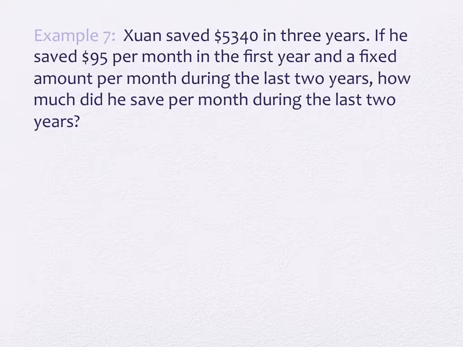So what do you think you might want to do first as you're setting up or solving this problem? What factor are we going to have to figure out? Subtract what? Not quite. Read carefully again. What was it, 95 per month for the first year? So 95 times 12. So that's what we'll do first before we do your subtraction. Okay, so the first thing we need is to figure out what is 95 times 12.